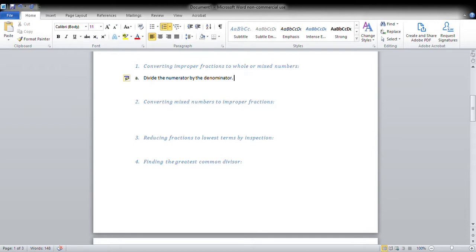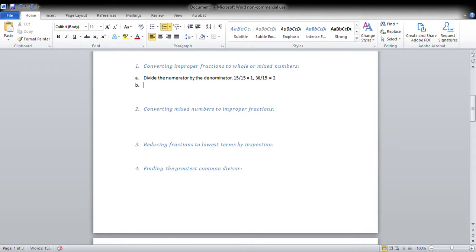So for instance, if we have 15 over 15, we know that's 1. Not only because I just told you, but if you take a calculator and divide 15 by 15, it will be 1. 15 goes into 15 one time. So if you have no remainder, the quotient is a whole number. For instance, if you have 30 over 15, 30 divided by 15 equals 2, because 15 goes into 30 2 times.